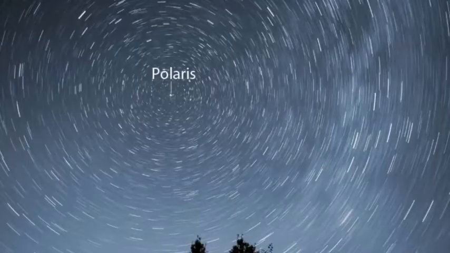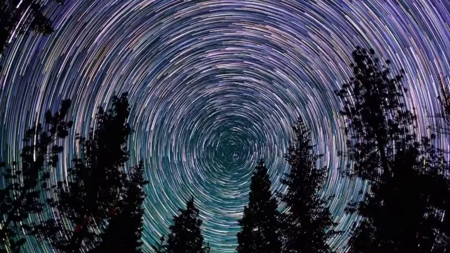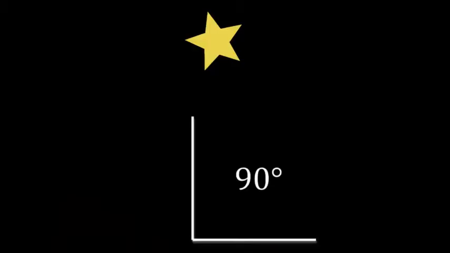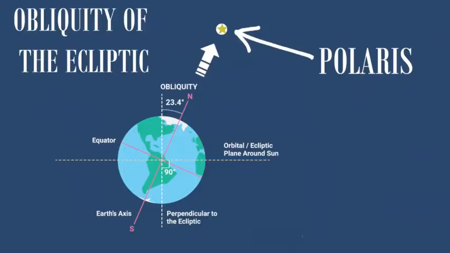Polaris does not move, it remains fixed. If you are in Iceland or America, you can film a star trail of Polaris, and it remains fixed. But it is not fixed directly overhead in these locations. The only place we are told to observe Polaris directly overhead at a 90-degree angle is the true geographic North Pole. You know, that place where no one ventures. And that's why they invented the tilt.